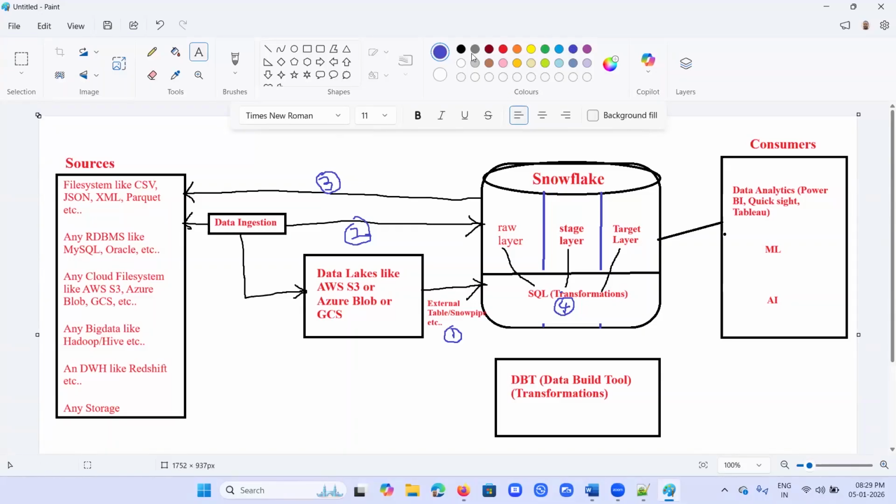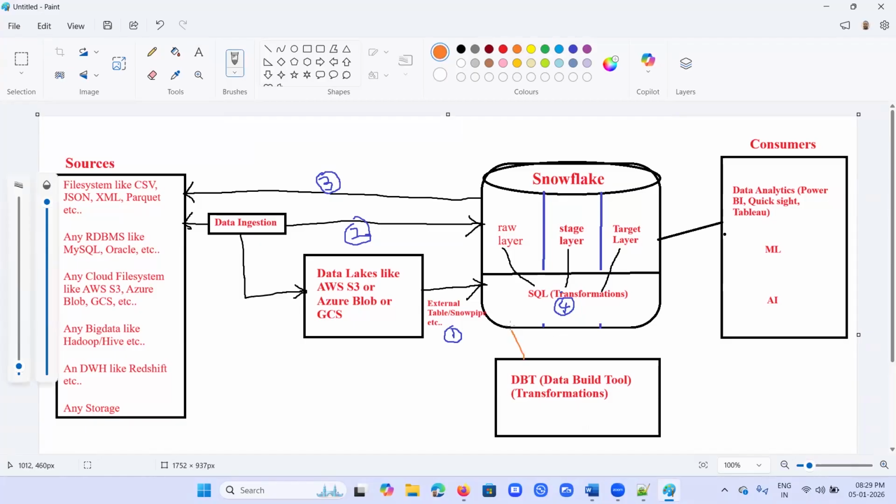Let's say we can use DBT to read this raw data, then store results temporarily into the stage layer, and finally persist the results into the target layer. So these pure transformations we can apply using DBT.